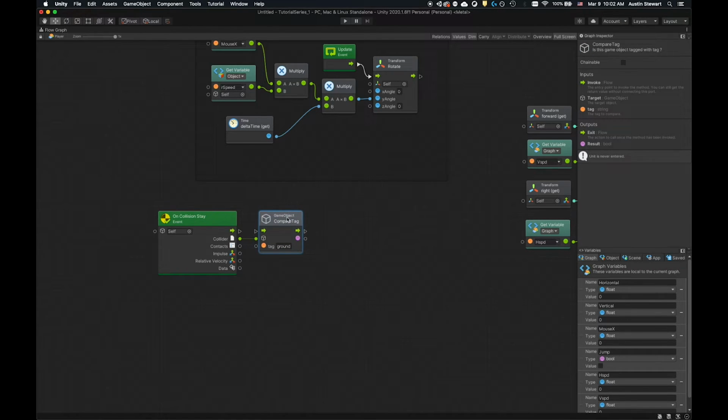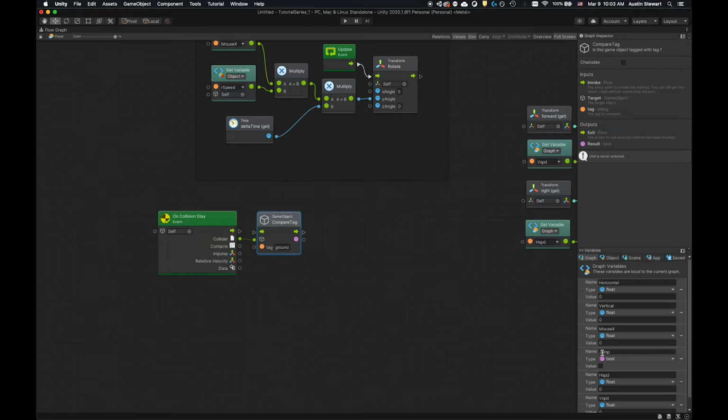And then if this is true, then what we want to do is figure out how we're going to make that control one of our variables. So right now we've got our jump, and this is meant to be like, I've hit the key and I'm trying to jump, right?